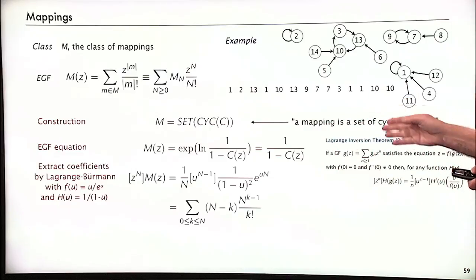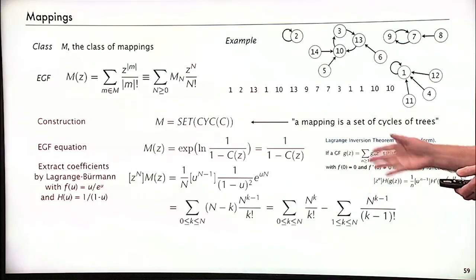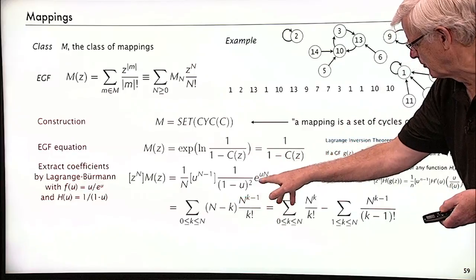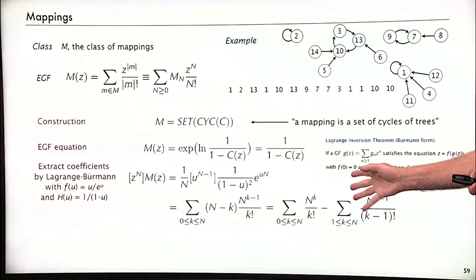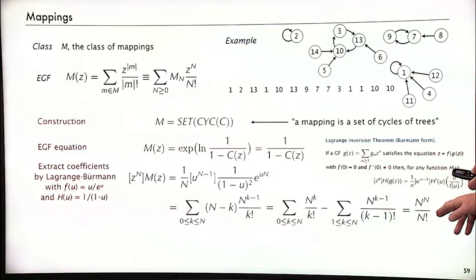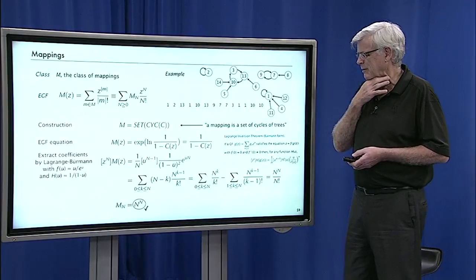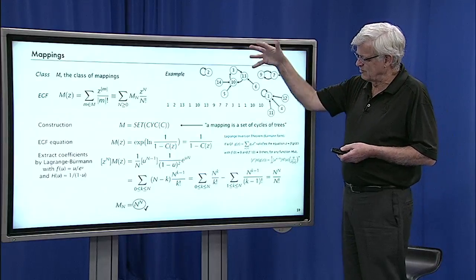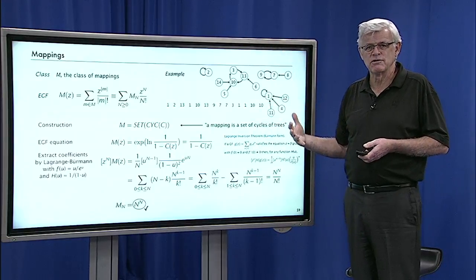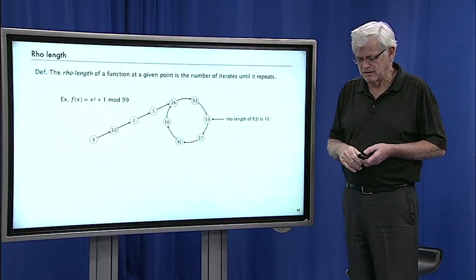You do that convolution, and this time the sums collapse. It just works out n minus k from 1 over 1 minus u squared and n to the k minus 1 over k factorial from e to the un, and then we just get two sums, and they all cancel except for the last term, n to the n over n factorial. So the number of mappings is n to the n, as we expected from the trivial argument. So sure, there's a trivial argument that tells us the number of mappings, but this analysis gives the entire structure that we can use for analyzing all sorts of properties. And we'll go into the details later on.